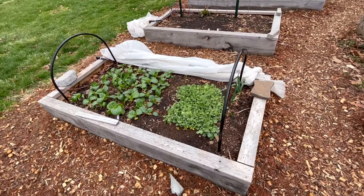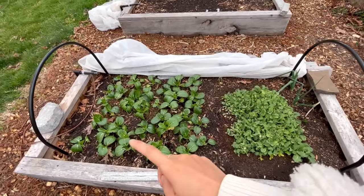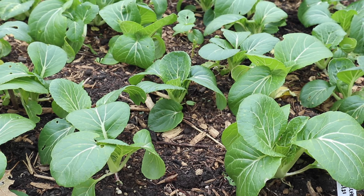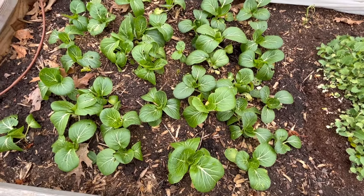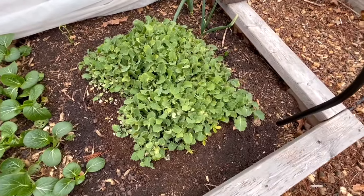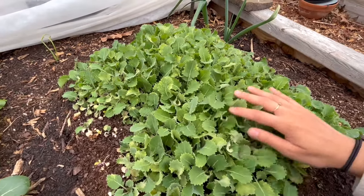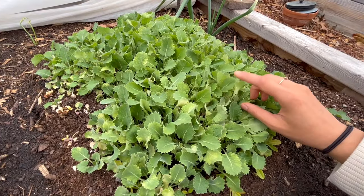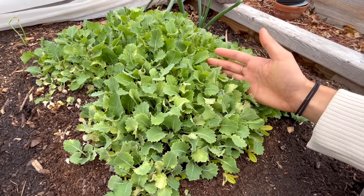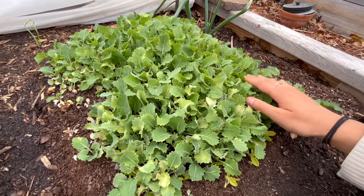In this next bed, I recently transplanted a lot of these things in a video. So this half of the bed is all bok choy, and it's been growing really nicely since I last transplanted it. Everything's getting really nice and lush and green. And then here is a bunch of kale that I also transplanted that day, and it's been growing really nicely. When I popped these in, the plants were pretty small because they are very densely planted, as you can see, but they've already grown quite a bit, so I think I'll get a nice batch of baby greens from this in just a few weeks.